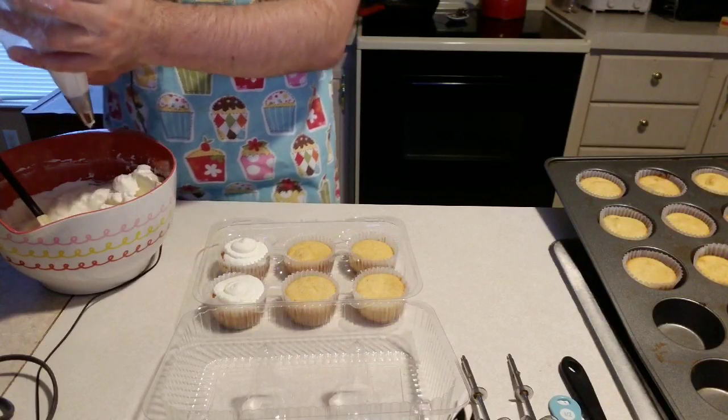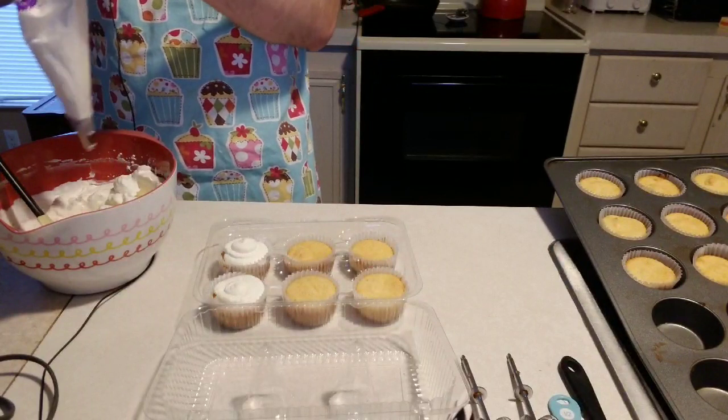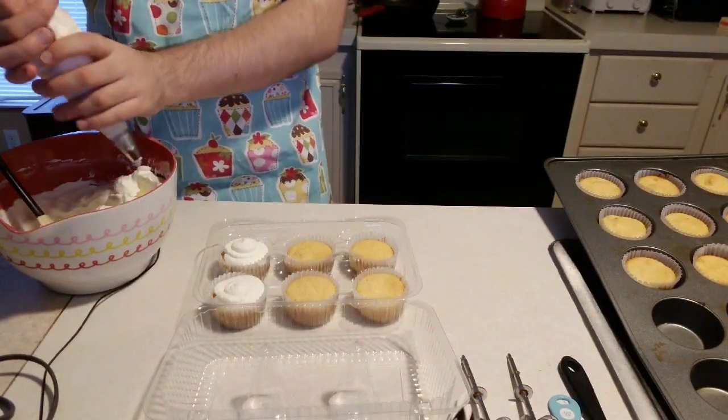Jun says, take a bite of lime and chase it with a cupcake, or vice versa. Yes. Treat it like a tequila shot. I say as though I've ever had a tequila shot. I think limes are involved.